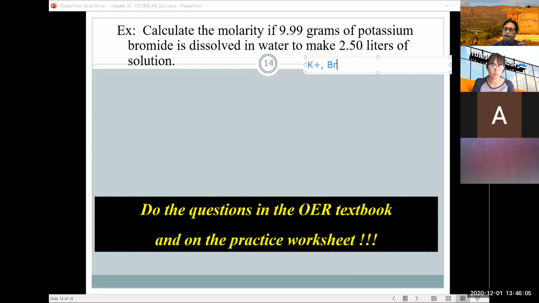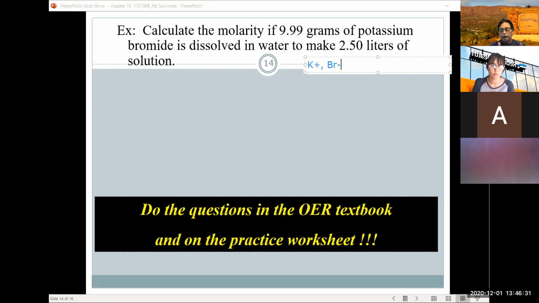Yeah, okay, just like I stated, potassium lost an electron because it was a metal. What is bromine? A non-metal. And what do nonmetals do? They gain electrons. And being in group 7, they have 7 valence electrons, so they're not going to lose 7. They're going to pick up 1 to get the octet of 8.